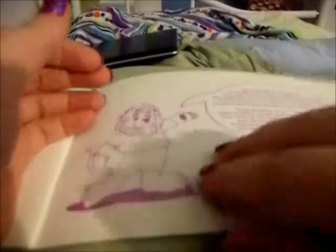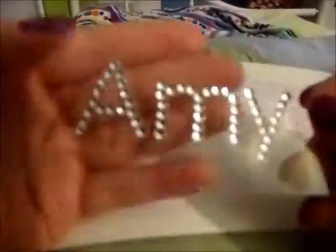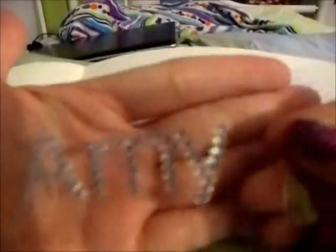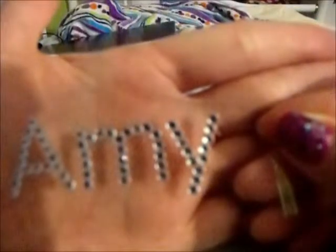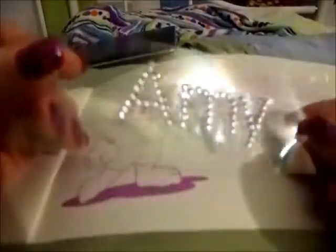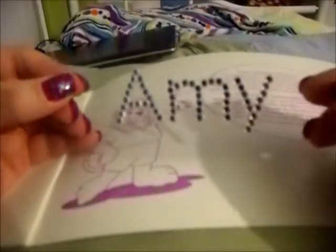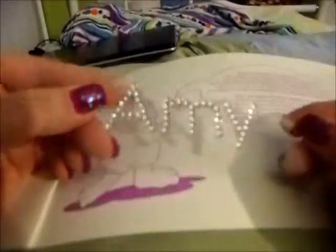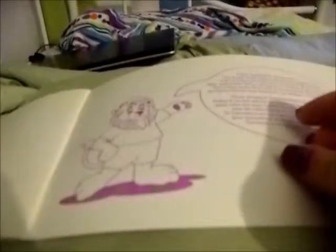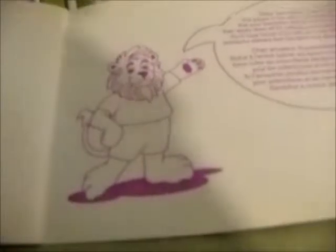And we turn the page, and last page. And she got me this cute rhinestone sticker with my name. It's really cute. I wish I knew where she got that at. It's really, really cute. Thank you, Kim, so much for the sticker name. The rhinestone sticker name is really, really cute. I like it. It's going in my sticker album also. And this is the back of the page. It has a little lion and it has a message.